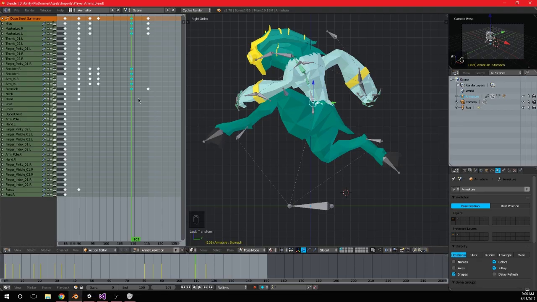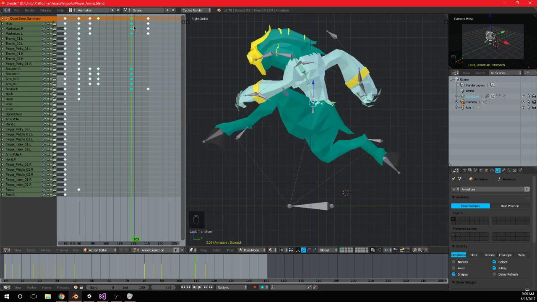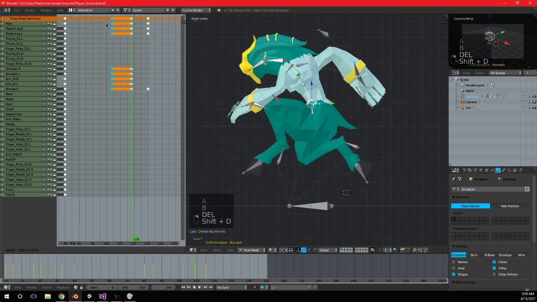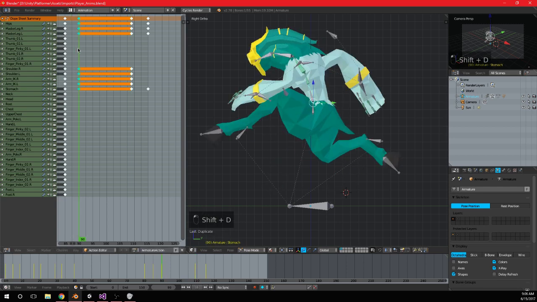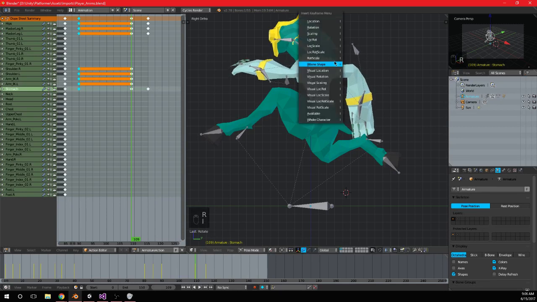Okay, I got an idea. I'm just going to take this frame. See this beautiful frame? Shift-D. Actually, let's delete all this. Shift-D to 90. And when you jump, you're just going like this. What I will do now, though, is inset this frame. And then here, you're going to be more like this.